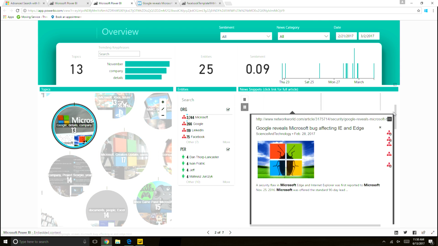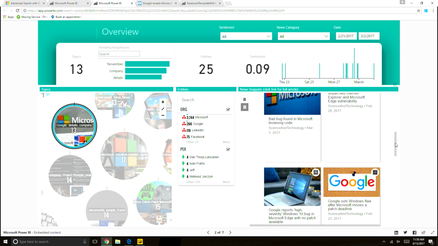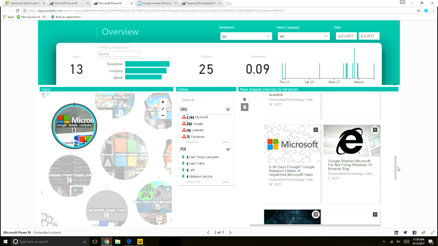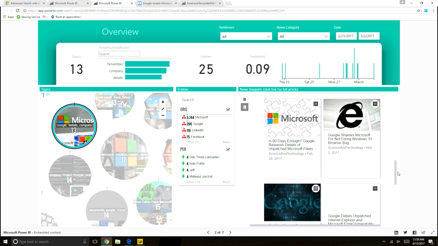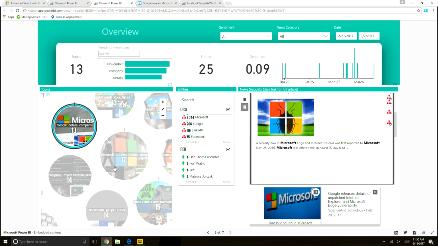If I start looking at the various articles that have come back, which are all the documents over here, you see these are all talking about a similar subject domain. So you see that the machine learning algorithm has been able to say, hey, these are all related topics. And I've clustered them for you so you can focus on the top themes being talked about for your company. And you can interact with this and explore the various themes.